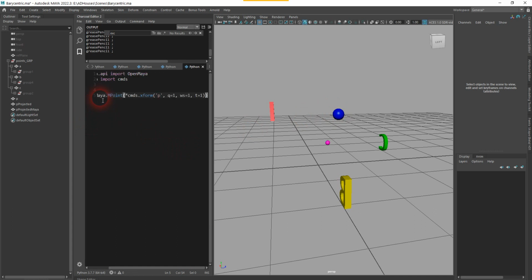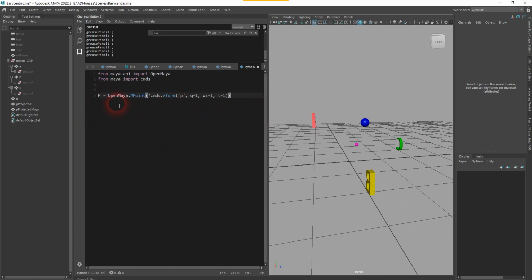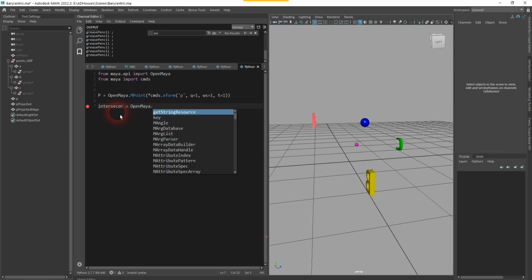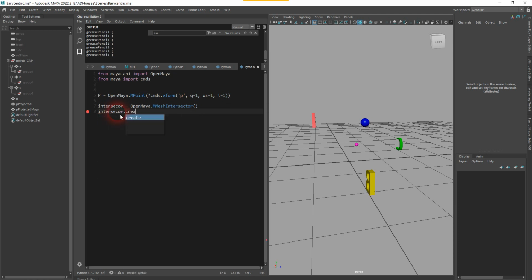Let's say P equal OpenMaya MPoint. Here I'm just creating an MPoint out of the transformations of this sphere. Then we will need to create the Maya intersector. So let's say intersector equal OpenMaya MMeshIntersector.